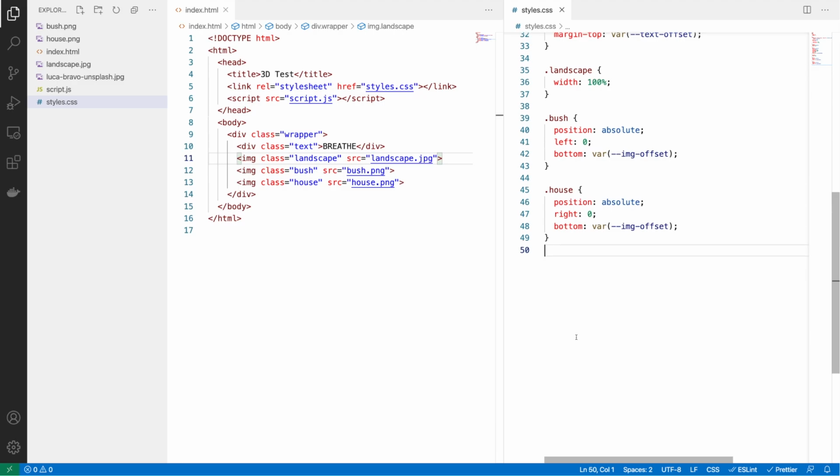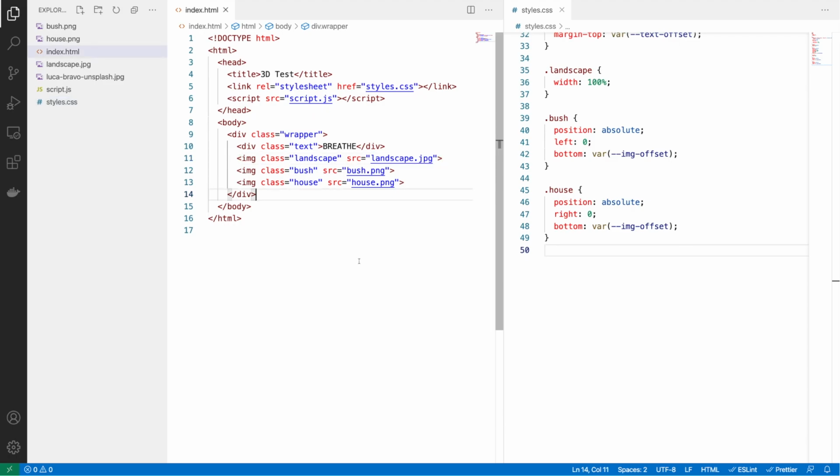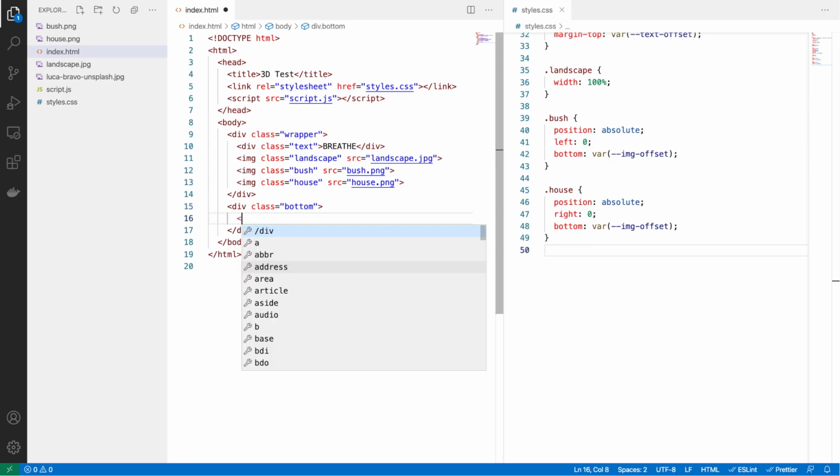All right. Next thing we are going to need is another element, and we're going to call this the bottom element. Okay. So I'm going to put this here. I'm going to give it a class, call it bottom. And this is going to have a little bit of text.